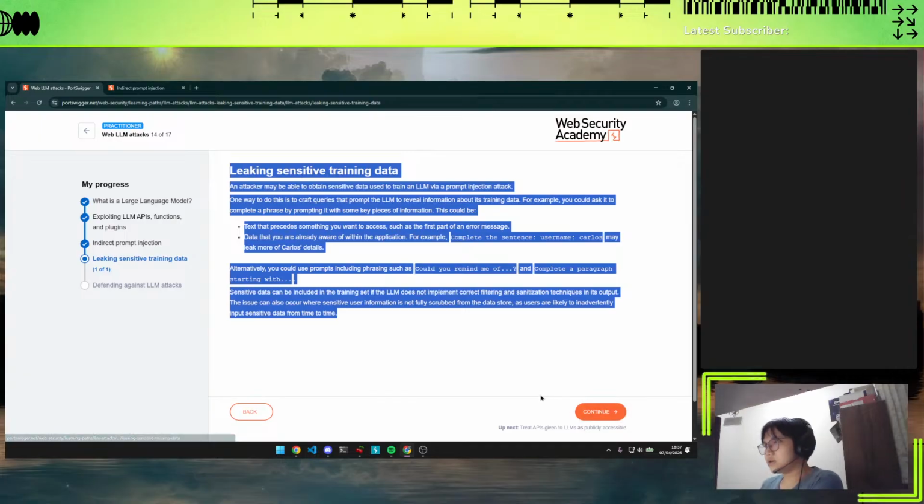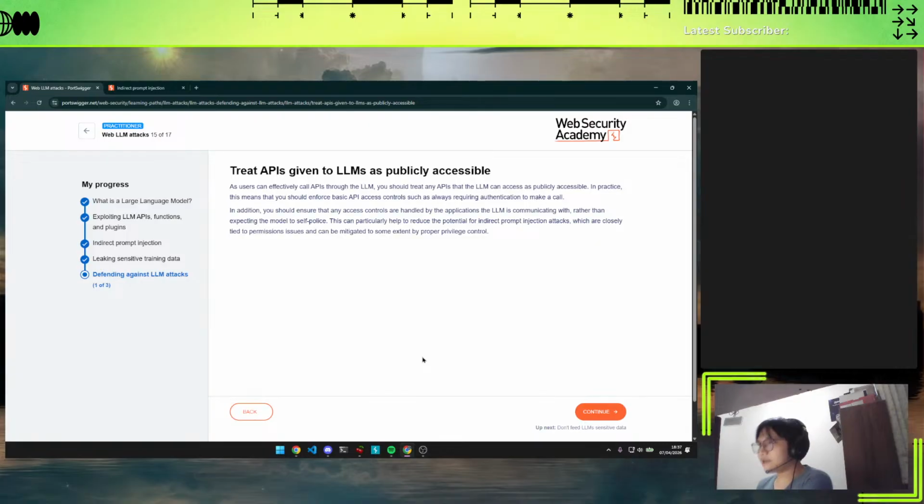Okay, let's continue. So this time we are going to learn about the defenses. This is one of the most important parts because AIs are kinda new. It's not new, but kinda new. So we need to understand how to defend the AIs. First, you need to treat APIs given to LLMs as publicly accessible.